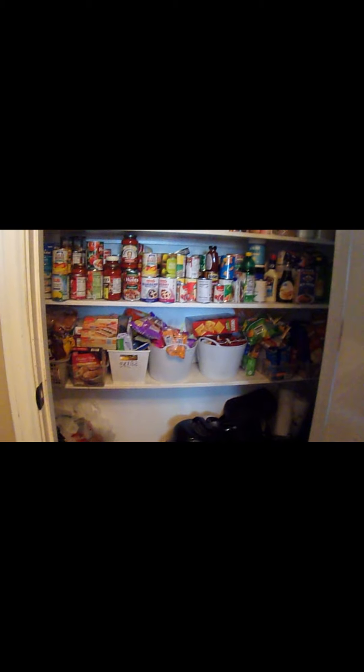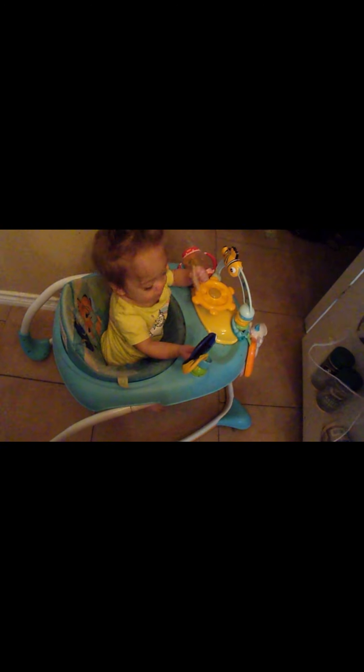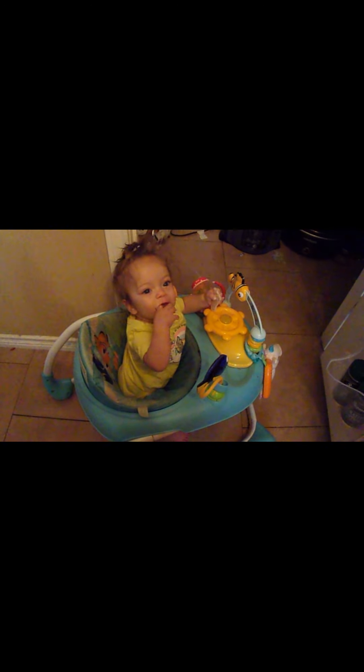I found a little activity online where I got some paint, put it in a gallon size bag, and I'm just gonna let her kind of play with it - it's a really cool sensory activity. And hopefully if I have enough time today I can tackle my pantry, which I know looks crazy. It was organized at one time but the cans are all over the place, it's so hectic I can't find anything.